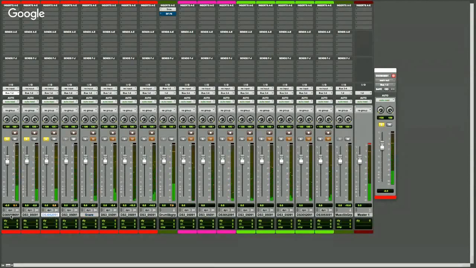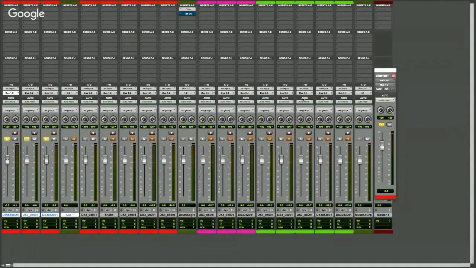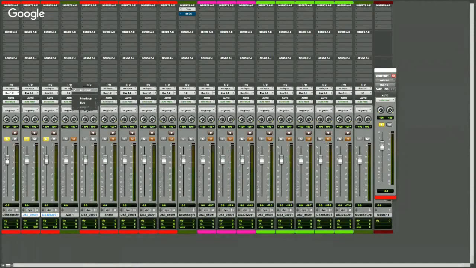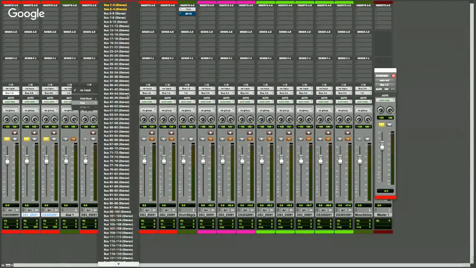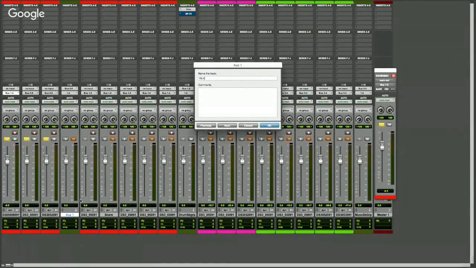So these kicks, I do want to bring these together. That way I can mix them together. Instead of putting multiple instances of a plugin across all three, I just want to bring those together. I'm probably just going to do the kicks, because the 808 I want to let live in its own world. So I'll do this. It's in, assign, and we'll do 5 and 6. Call this kicks.